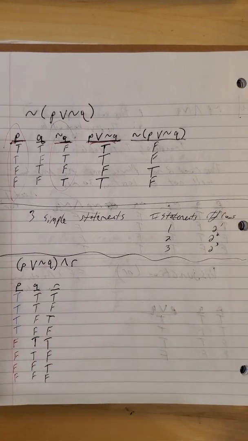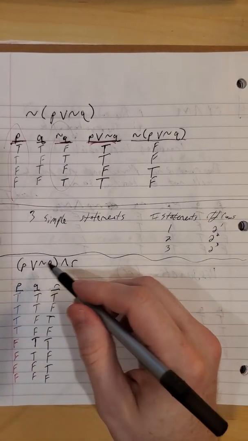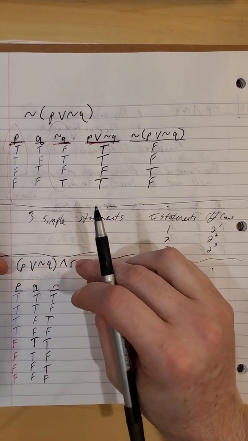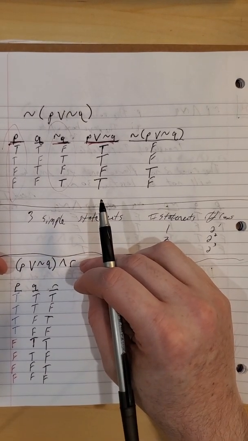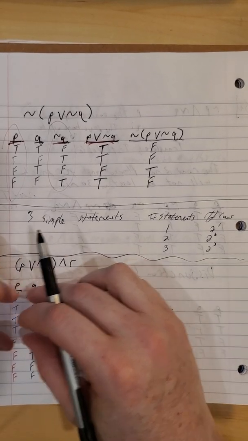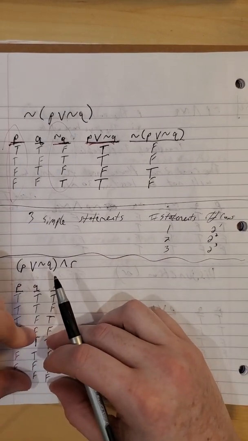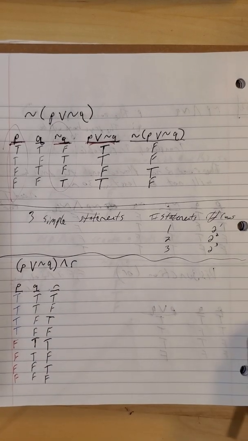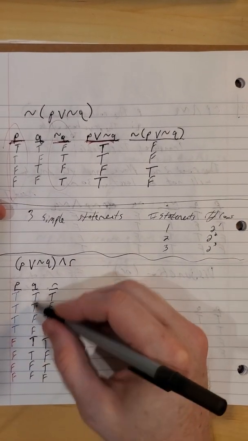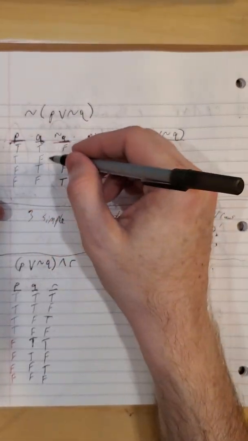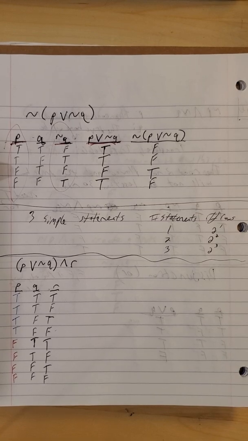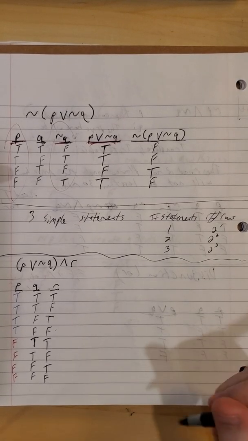So you don't have to memorize a new table for the three simple statement truth tables. Just take your previous one, put a true in front of it, repeat it with a false in front of it. So all you have to know is this much of it: the true, true, true, false, false, true, false, false. After that, you're in business. You've got everything you need.